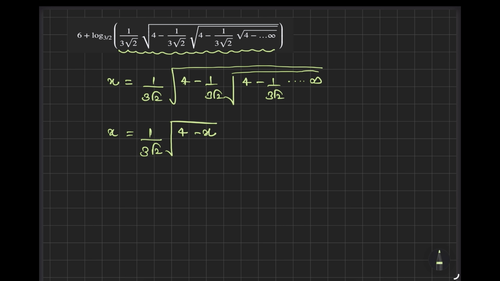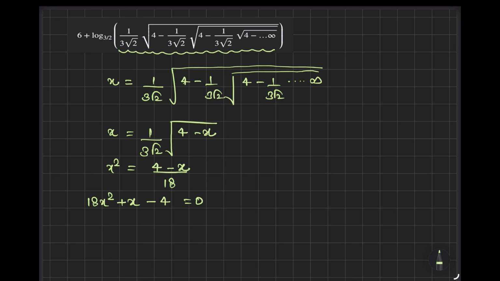So if anything approaches till infinity, you should assume that thing as x, and you have to imagine only that thing as x whose squaring is easy. So what I will do, I will square both sides. So it will become x square equals 4 minus x by 18. Now I will ask everyone to come to this side. So it is 18x square plus x minus 4 equals 0.